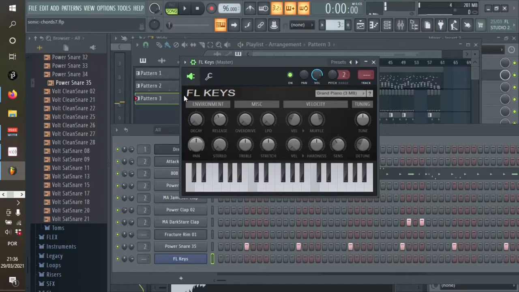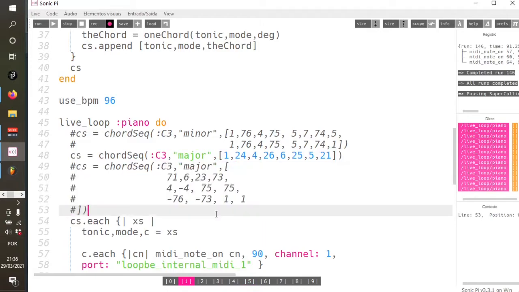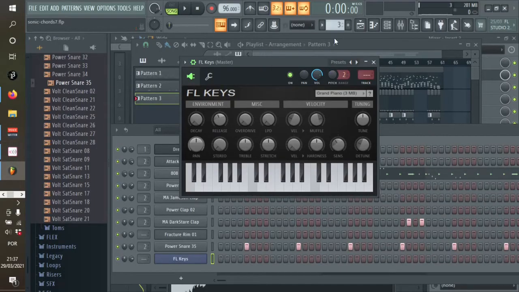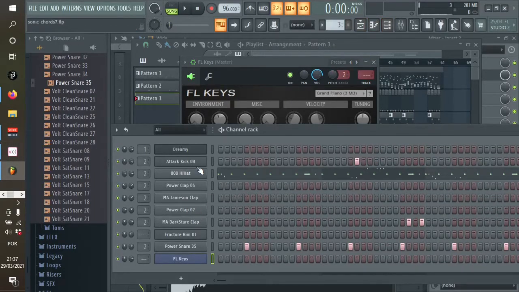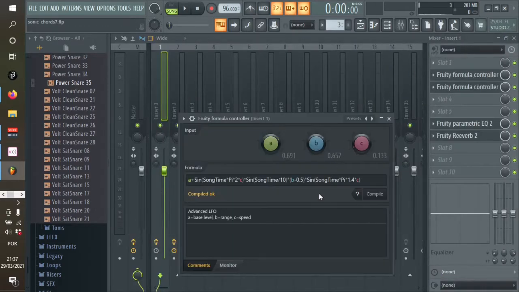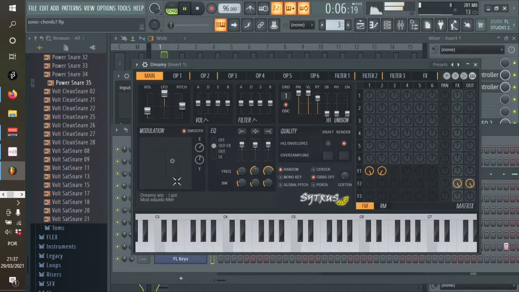So yeah, that came out of some code where I also added a couple of extra random notes each time, and of course I'm playing on a more complex instrument. I'm using the Citrus Dreamy preset. I also put a little bit of automation on the modulation for that from formula controllers I had. So they're modulating it slightly.